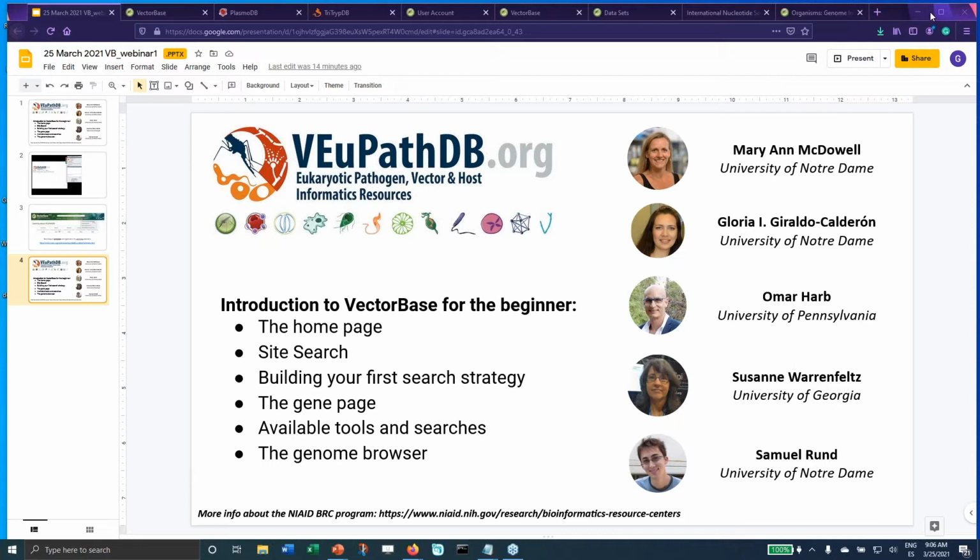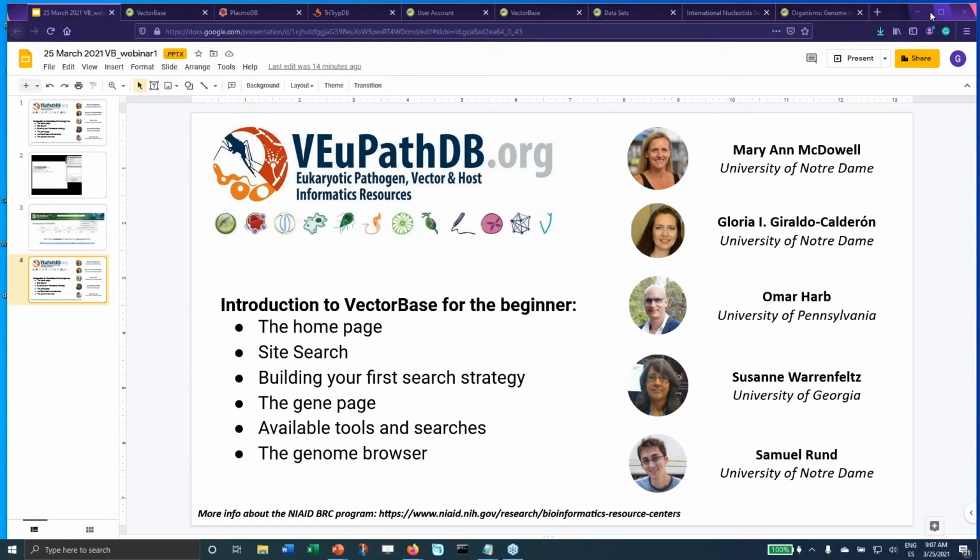There were a couple of things that I'd like to mention. Many of you already know that VectorBase and now ViewPath DB collaborate with EBI, and some users have found it difficult to change from the Ensembl Genome Browser to the JBrowse browser. There are many reasons we chose JBrowse, but one of them is that the Ensembl browser is scheduled to undergo a major rework, so it was going to change anyway.